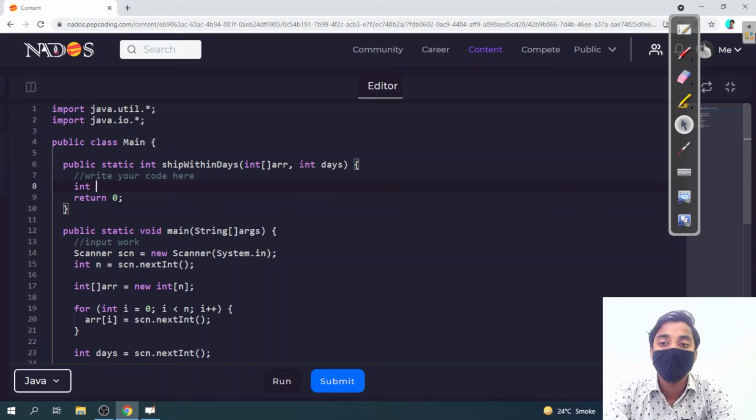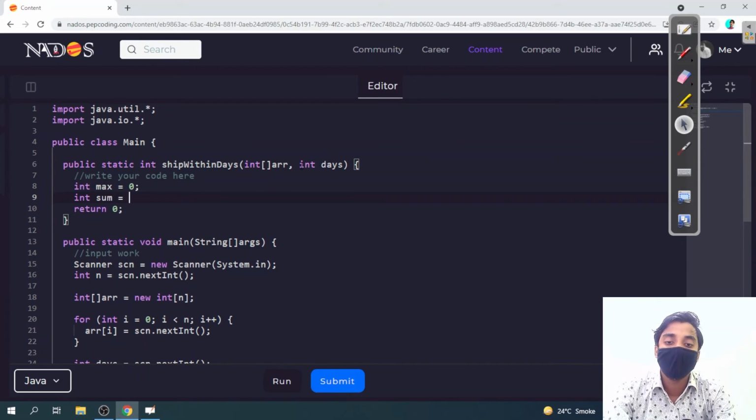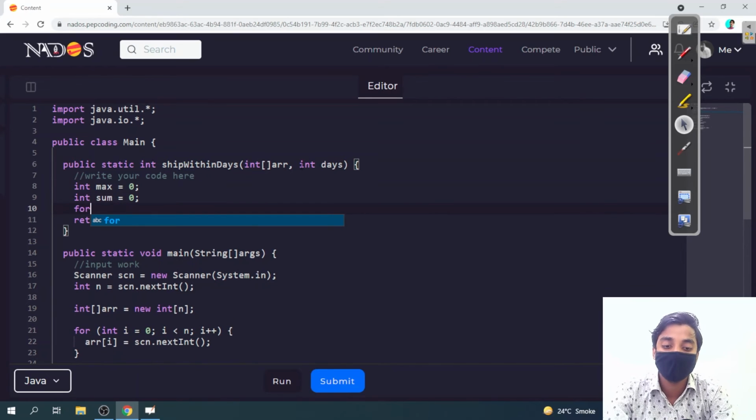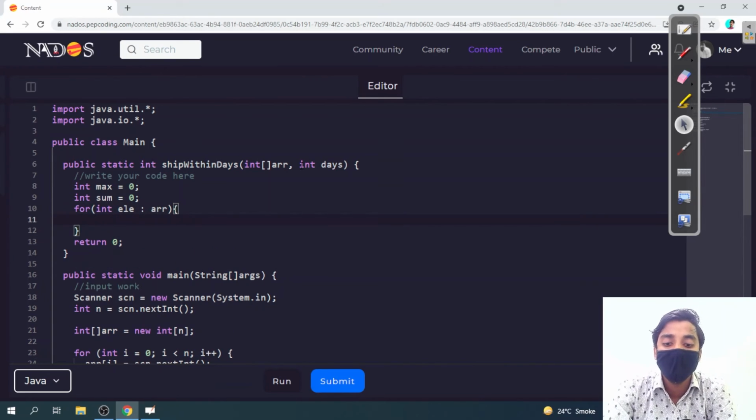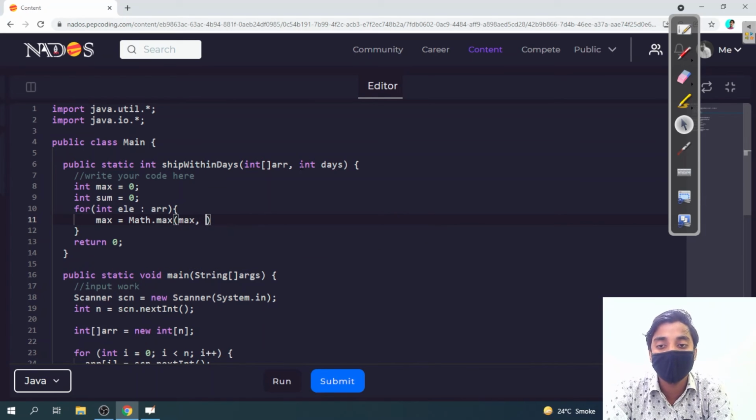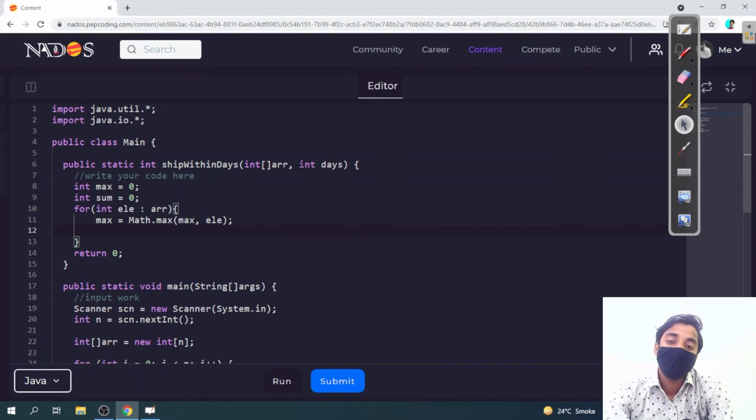Now first we need the maximum value, start from 0. Maximum value initialized by 0. Now we are going to take all the elements of the array one by one, check the maximum, and we will update the max value: max equals Math.max of max comma element, and then the sum will be sum plus equal to element.